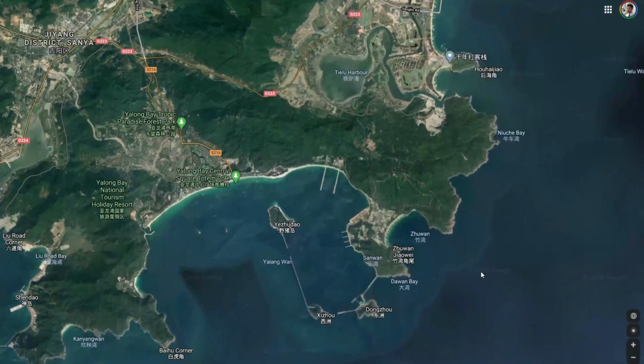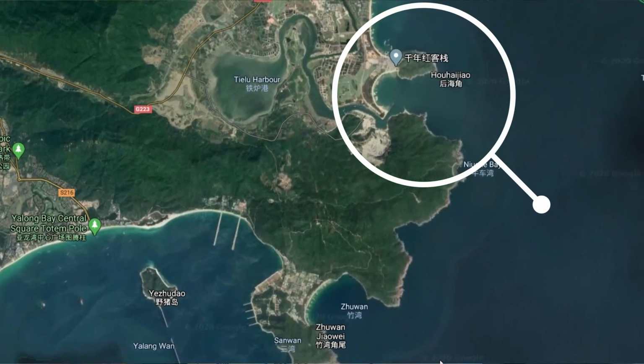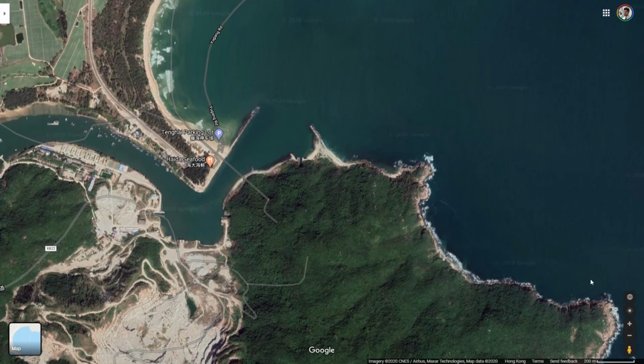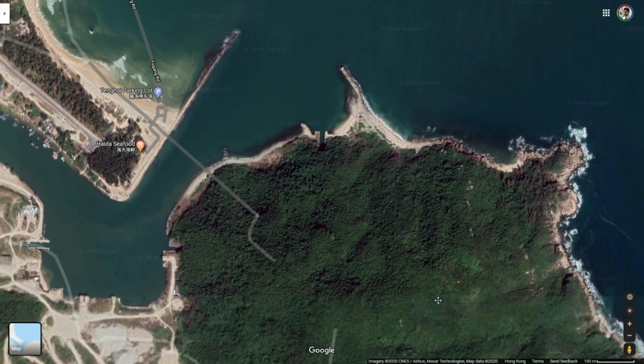If we're looking at Hainan Island, this is very close to Sanya, and we're just zooming in on this part of the island. You can see that there's this kind of curved bay, right? And we were on this curved bay, and right across I could see this tunnel. You can see it just in the middle of the screen here. We're going to zoom in on that a little bit. You can see that there's this tunnelway, and I was looking at this every day, and I just had this huge urge to get across there. So what I did was actually I swam across and I managed to get to the entrance of this tunnel.